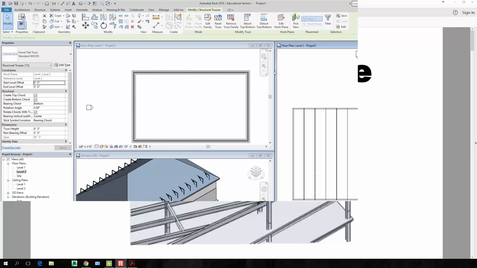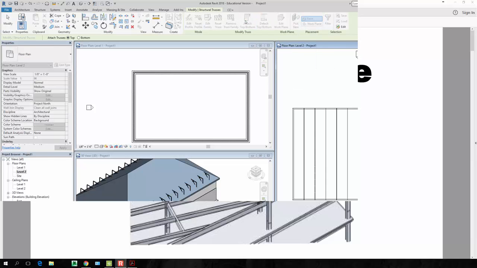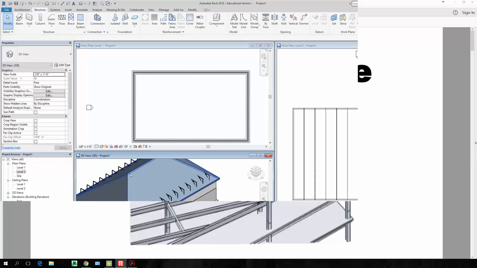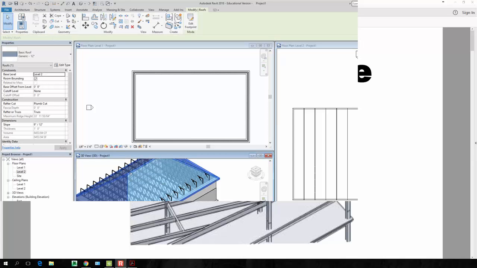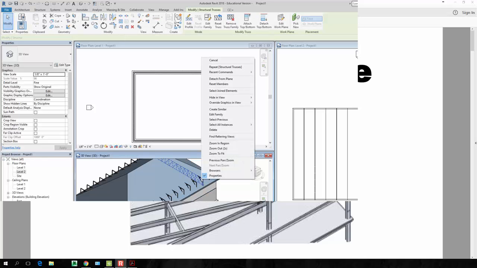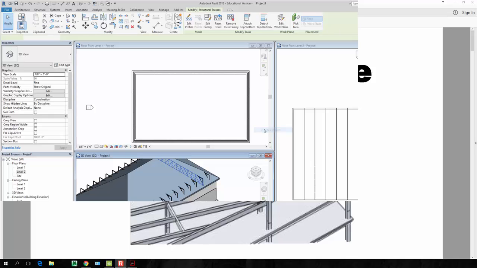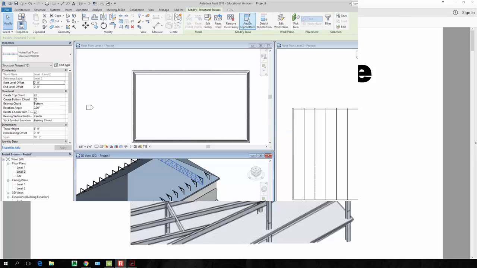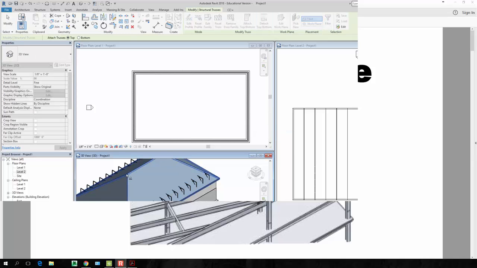This time we'll attach to what? Attach that to the bottom of the roof, right? We'll go to attach, select this roof, right? Oh, we need to select here, select all, attach to this roof.